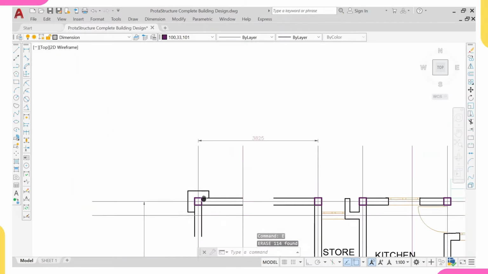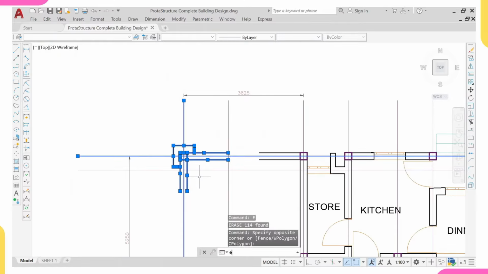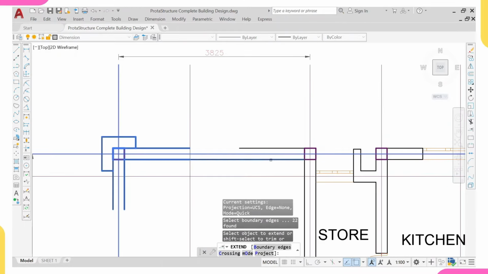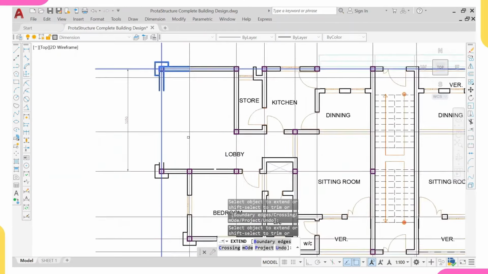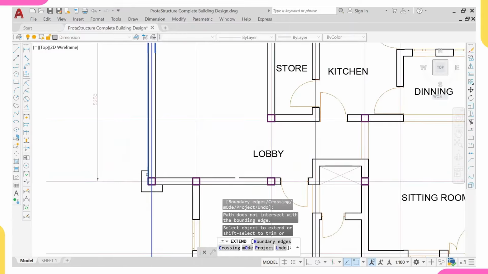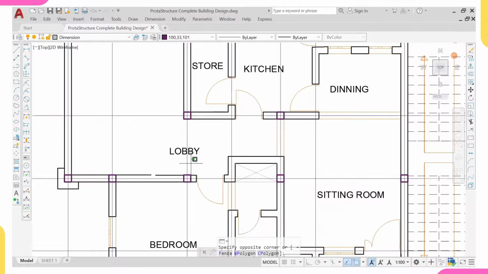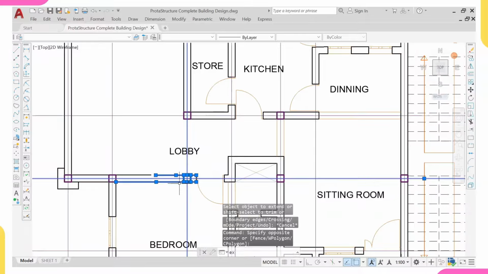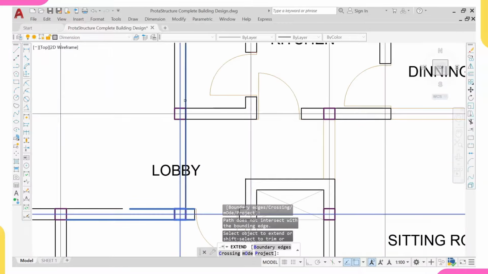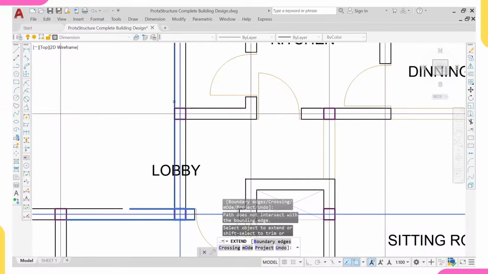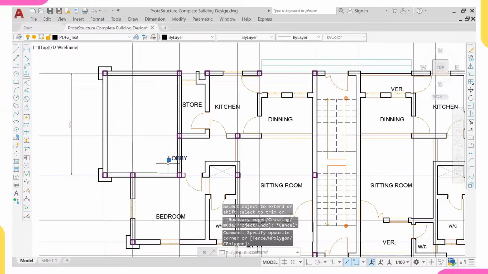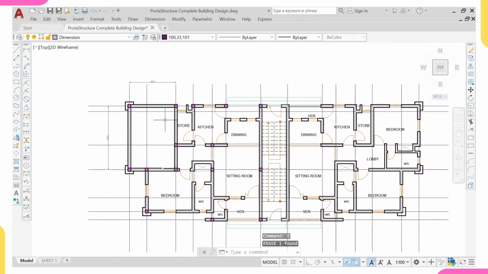Then what I'll do now is I'll come over to this point, click on this, type ES, enter. ES stands for extend. I will extend this and I'll also extend this. So this is what I'm having. I'll also come over to this point, select everything, do ES, enter. So I'll extend this and also extend this. Then I'll delete this, I don't need this. So this is now one panel.